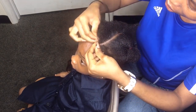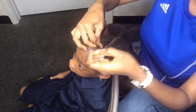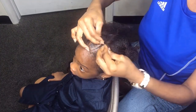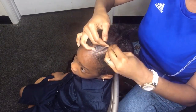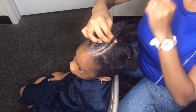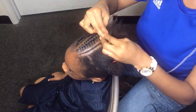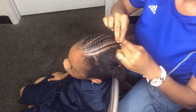And as you can see, she has very small and weak edges due to the styles she's had in the past. So guys, I will be honest with you, I will never ever ever recommend crochet style on little kids, because I've done crochet on her in the past, just because I'm always very busy. So I'm always looking for a style that would last longer for a while before I get to do her hair again. So I was trying to put her in crochet styles.